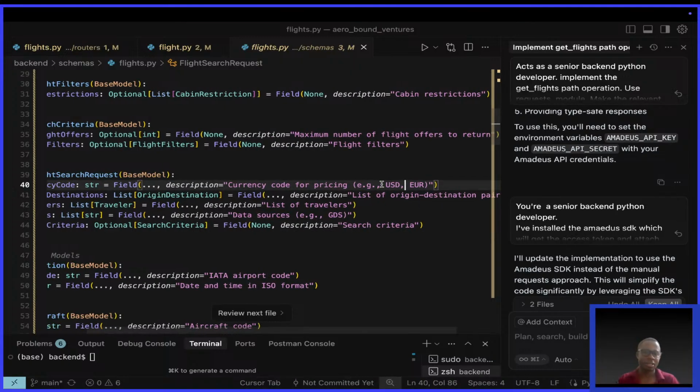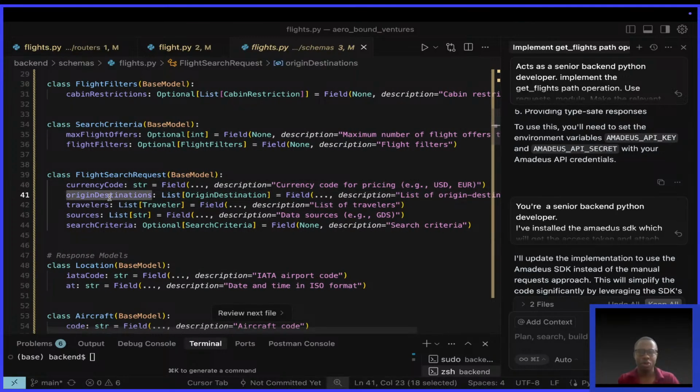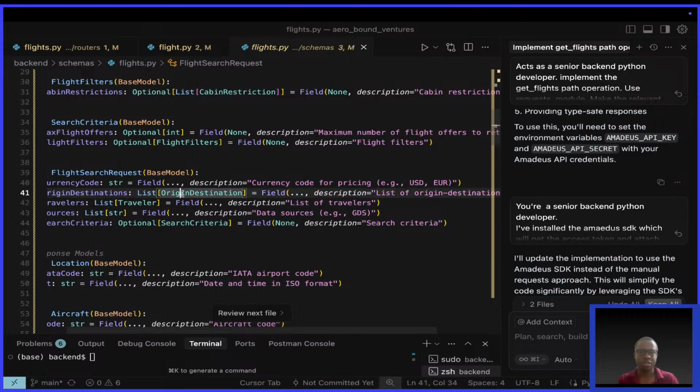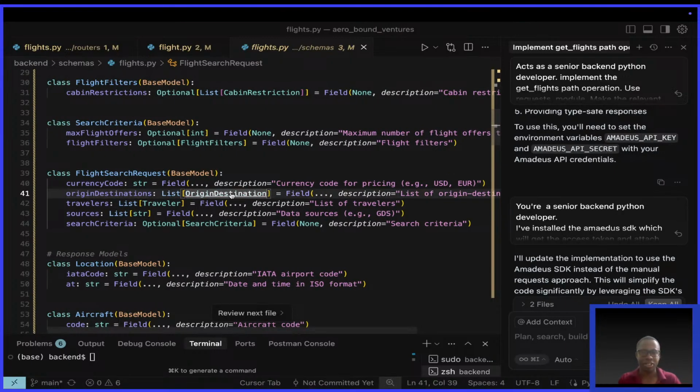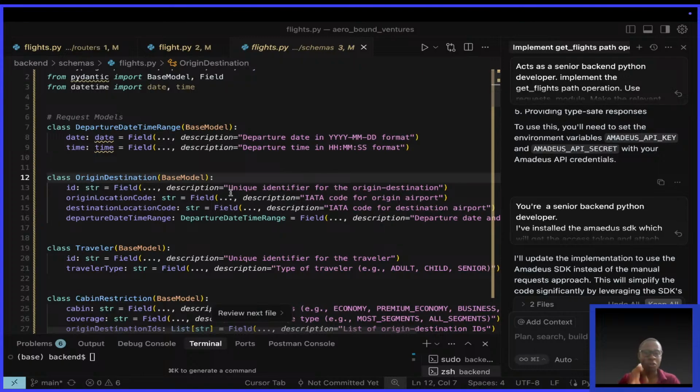Origin destinations can be a list of origin destination. So let's look at origin destination. We have to review what AI has written. This is the best way of working with AI. So the origin destination will have the ID, which is just a Field with a description, origin code, a string and a Field.